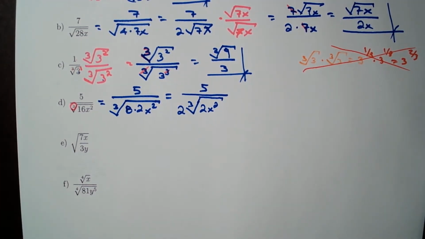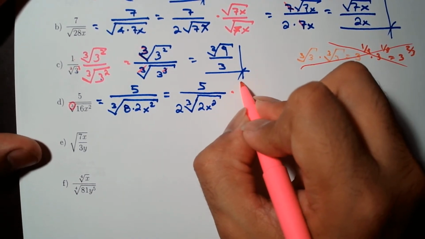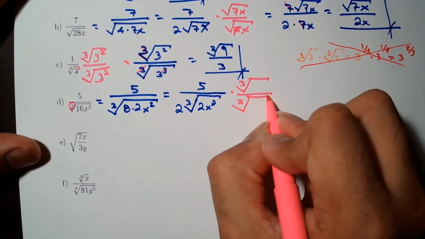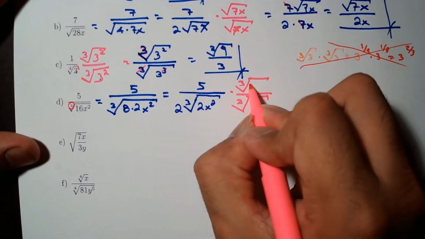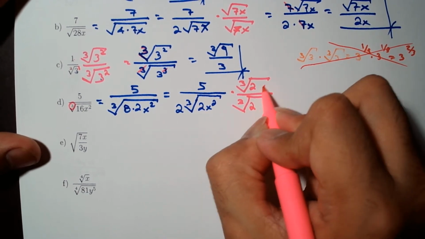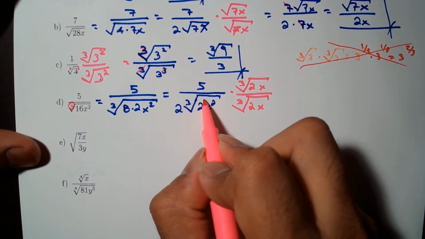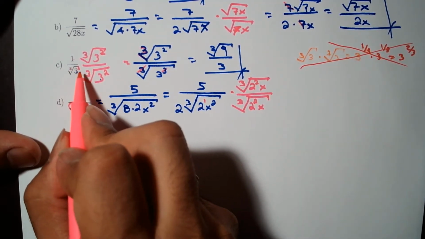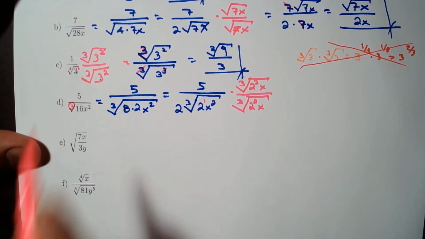Alright, now it's time to rationalize, but in this case, pay attention to the powers that we have. Well, what do we need? We need a cube root symbol. Right, that's good to begin with. What kind of factors do we have? We have factors of 2 and factors of x. So for the 2's, notice I have this invisible 1 over here. That means 1 out of 3. We need 2 more, just the same way we did it with the cube root of 3. I had 1 out of 3. I needed 2 more to complete the integer.